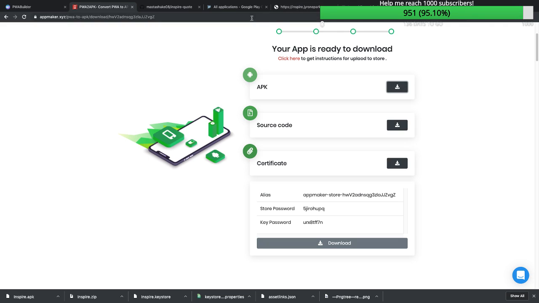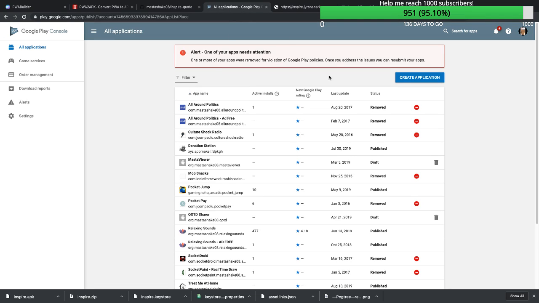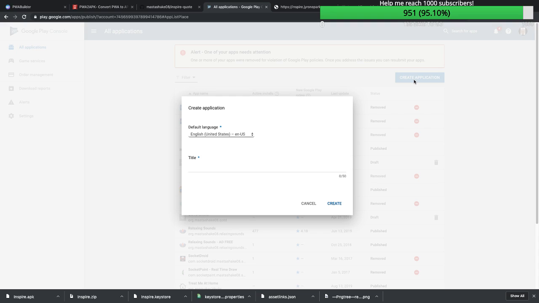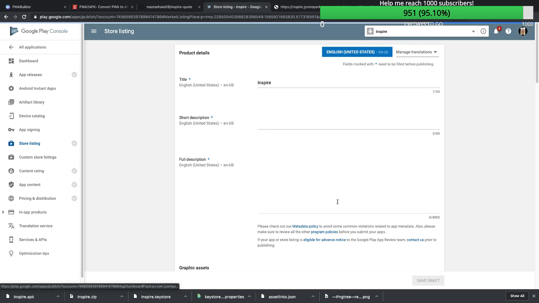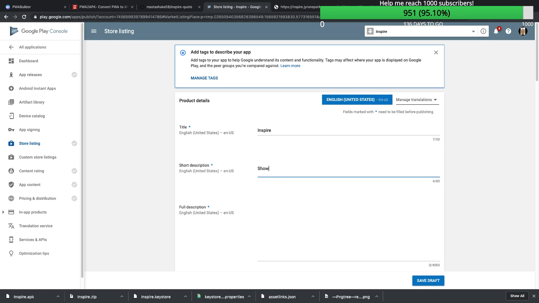So here we have the Inspire APK. Now we're going to go over to the Google Play console. We're going to create a new application, and we're going to call this Inspire. Of course, I'm not expecting to do anything with this app, so I'm not going to go through the whole process of making a really verbose description.